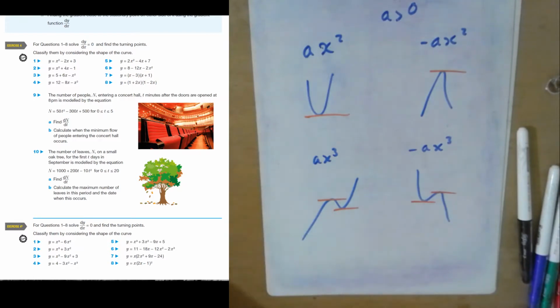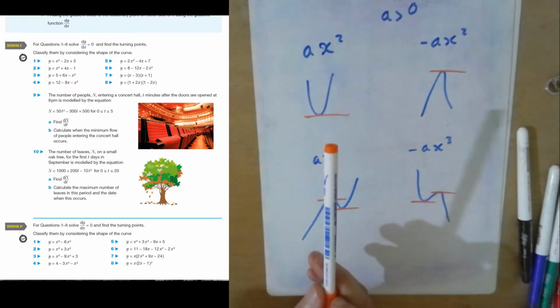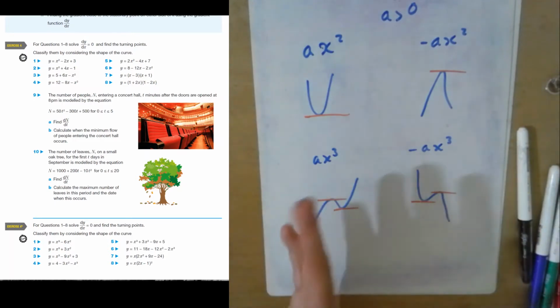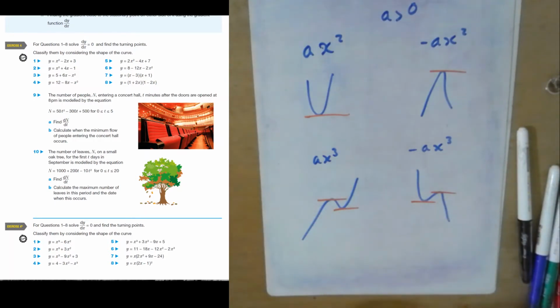Okay, so the turning points, if you don't know, now you know, maybe you should learn. You might want to make notes about it, just a hint. You could pause, make notes. But anyway, with these turning points, it's essentially where the gradient is 0. You have 3 different types of turning points. You only need to worry about 2 of them. The third one is usually for A level.